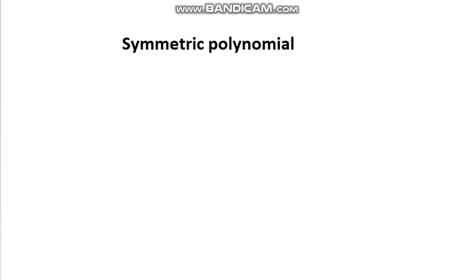Hello there. Today we are going to talk about symmetric polynomials. First of all, what does it mean for a polynomial to be symmetric? It means that if we change variables, making a permutation of them, like shown in this example, but for every permutation, you'll get the same value.